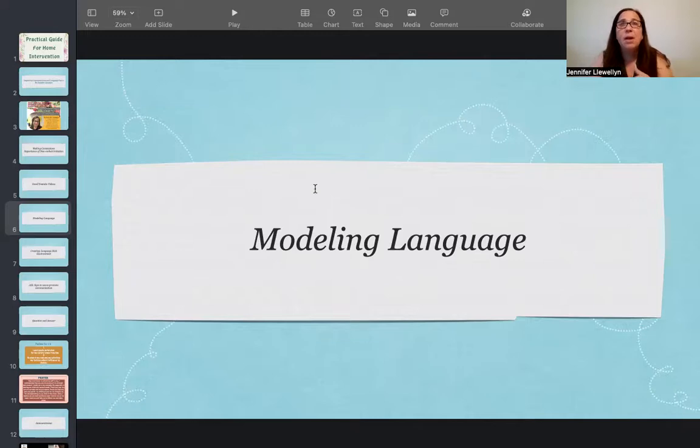For example, you can set up the environment at home to create that need for them. Children on the spectrum typically won't talk unless they have a reason to. If you're so in tune to your child that when they want a snack, here you go, they want to watch this on the iPad, here you go, they want to do this now, here you go, and they have to do nothing and say nothing to get it, then they're not going to have a reason to talk. So you have to set up the environment to make them have to work for it.